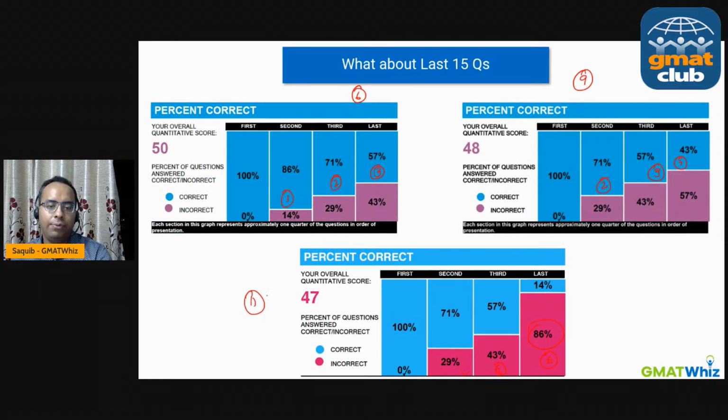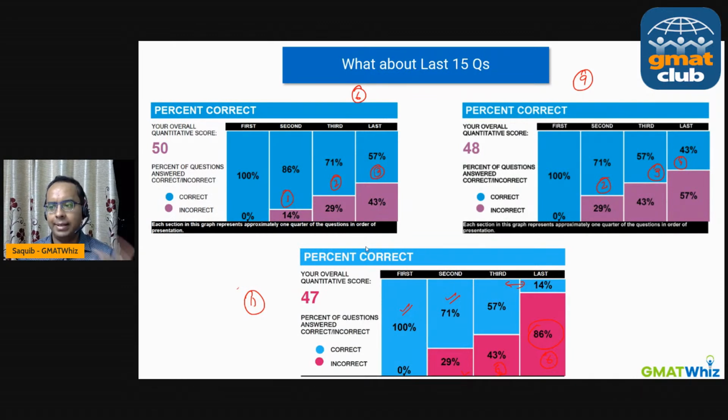So notice, if you do decently well in the first 2 quarters of quant and not so well in the last 2 quarters, the drop in the score is not a lot. So if you're somebody who's targeting 46, 47, something like that, then make sure that you focus on the first 2 quarters really well. Make sure that you ace it, and in the third and fourth quarter, once again, you can pick and choose questions that you're comfortable with, answer those questions and get those correct.